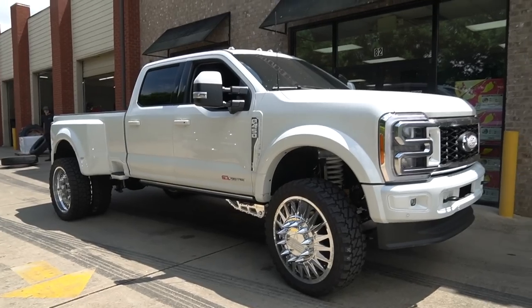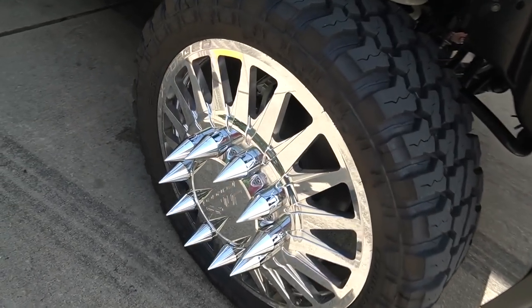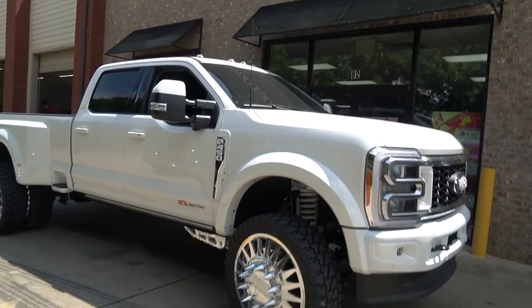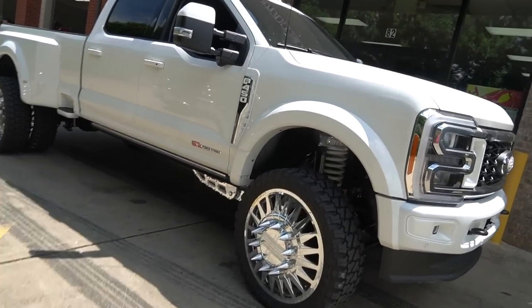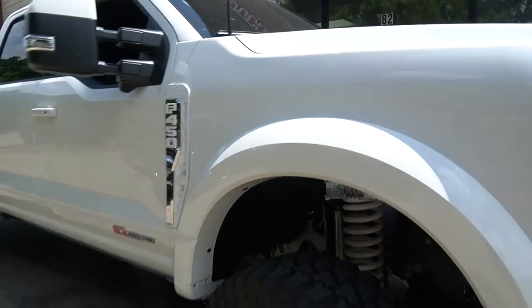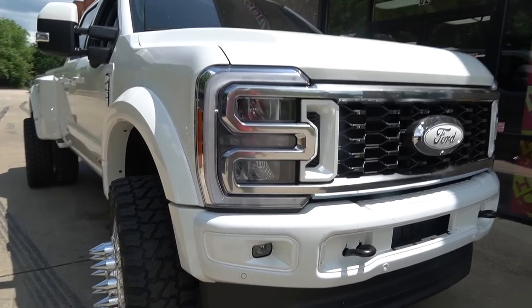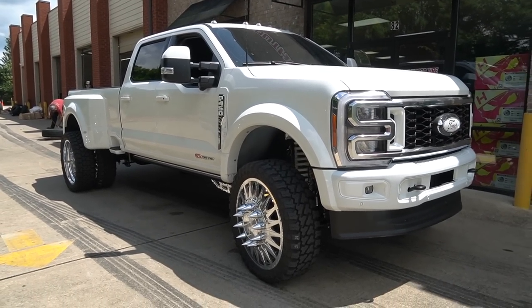I wanted to give a shout out to Adrian and Private Label Built for coming by the shop today. We mounted up these 26 inch JTX wheels for him the other day and some Furies. He's got this beautiful 2023 F450, all color matched white, with the four and a half inch Striker kit on it - radius arm kit in the front with all the polished face plates. Absolutely beautiful truck. Me and Adrian from Private Label Built did a skit yesterday that was really funny and the views are doing pretty good on social media, so I'm going to put the video in the video today.